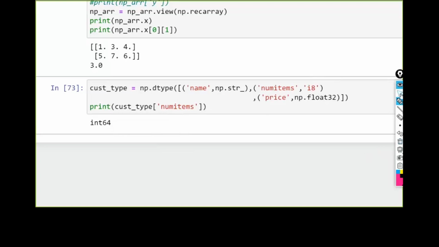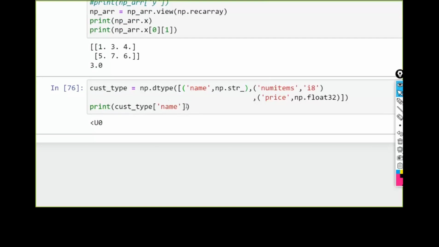Let's see what name says. A Unicode string format, a specialized string format I'm using. Okay, if it's an str, also it's the same. Okay, str underscore is also the same because they both fall under the same category, right? So this is how you get to know the type of each field by using the custom type.